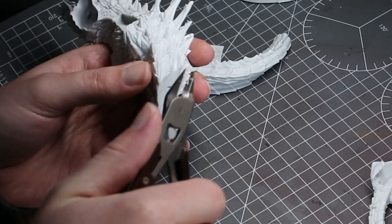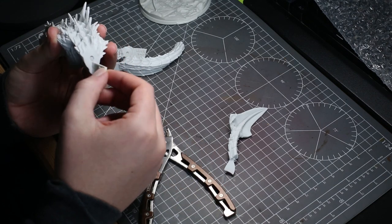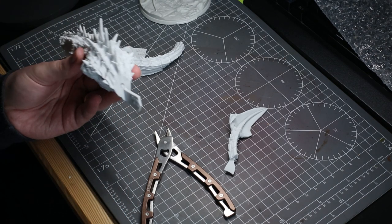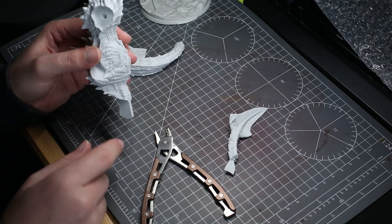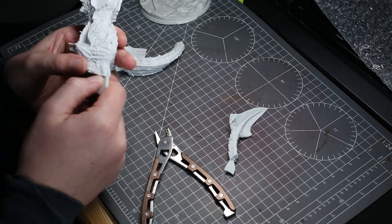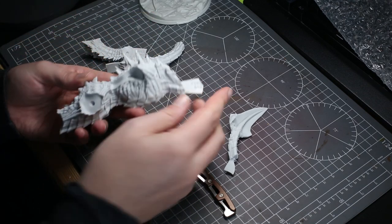So there's an element of pressure that I'm having to apply to that, and as we get closer and closer to the actual base of the model, the higher the risk for me that kind of entails. So I would say dip this section in water, soften this area, and then either cut away at it bit by bit, or try and wiggle it a little bit, just try and loosen it from the main bulk of the model.